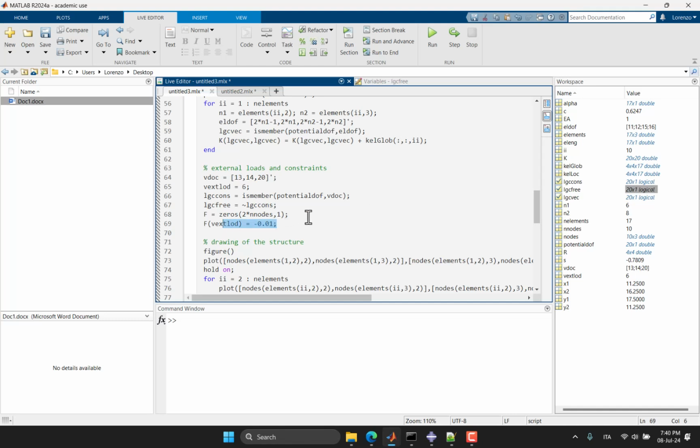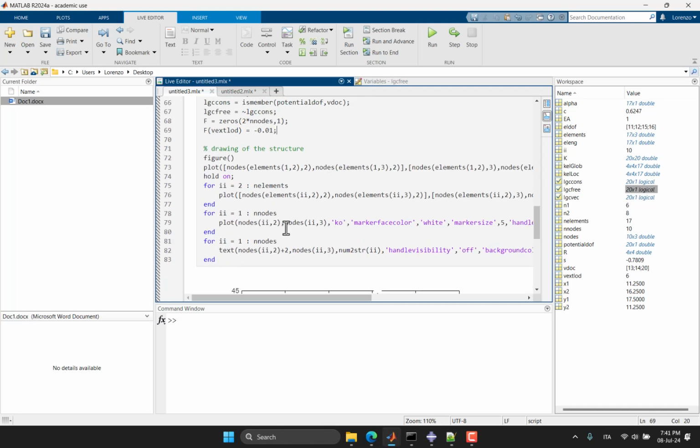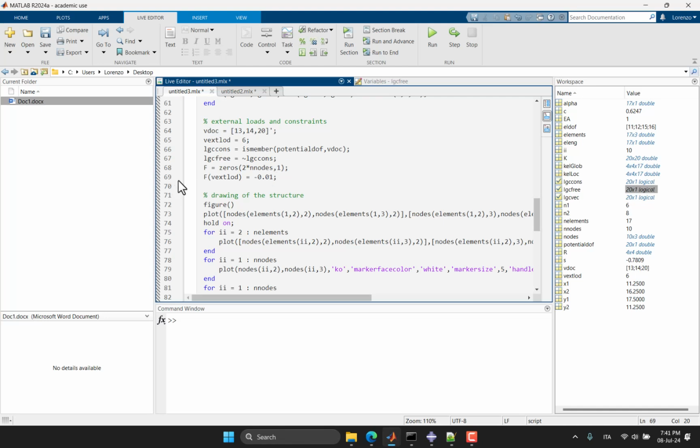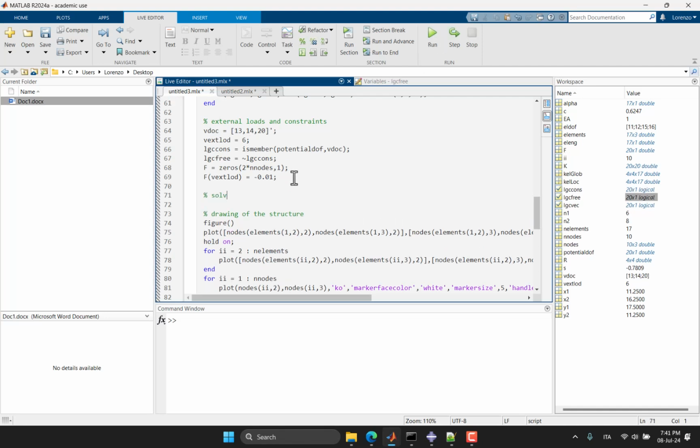So we apply just an external force of minus 0.01 in direction y on node 3 here. Okay, now let's run the code. Okay, everything works.